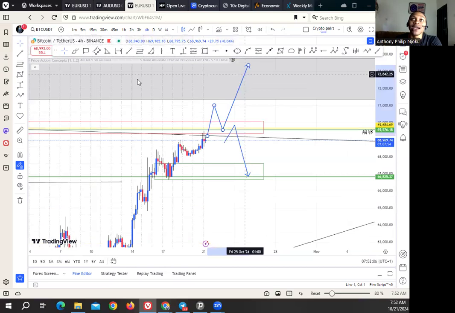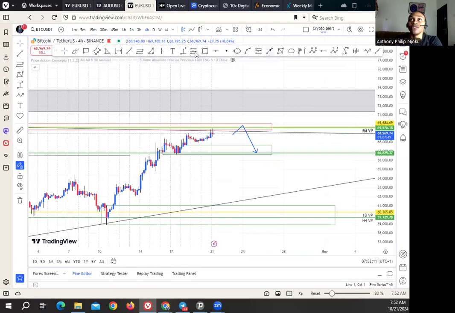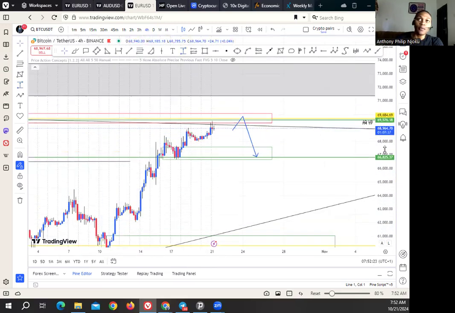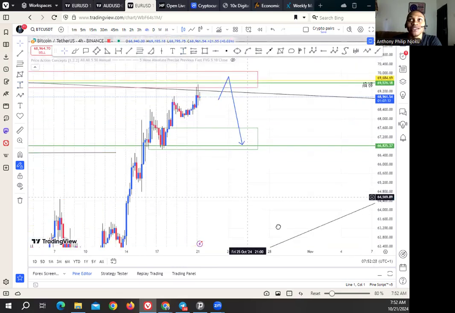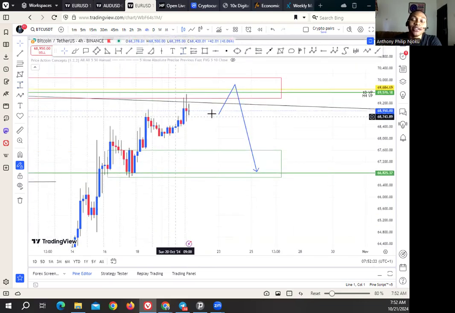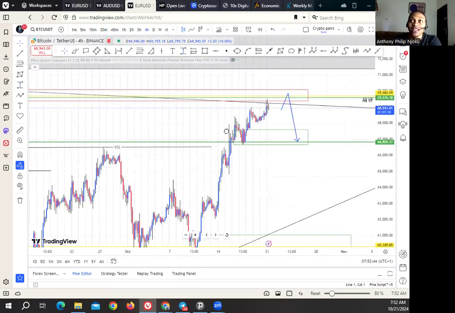But my bias right now, because of this massive push we have seen from here up to this point, is an 18% gain for BTC USDT. Since the market is currently at a resistance area, if I see any change of structure and the market wants to sell, then I will know that yes, we are just going for a correction. The correction could be deeper because remember, this is the daily trend line.